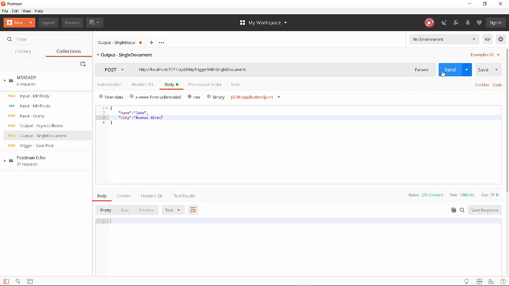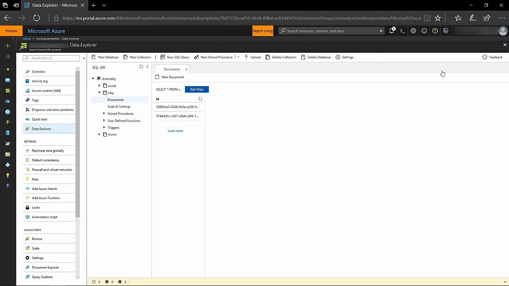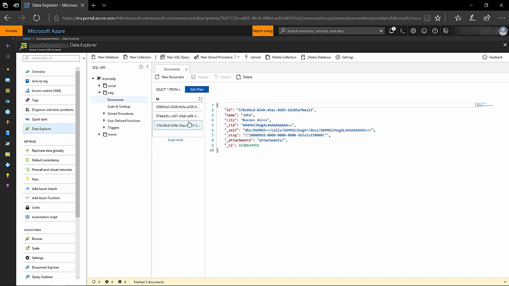And what is going to happen is that this new object is going to be stored in our live Cosmos DB account. I can now refresh my collection in the portal and see that I have a new object with the name John and city Buenos Aires that has been stored by the Cosmos DB output binding.